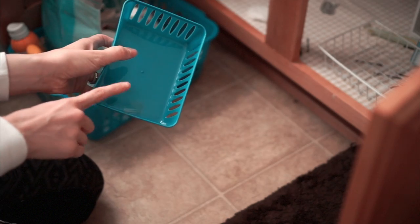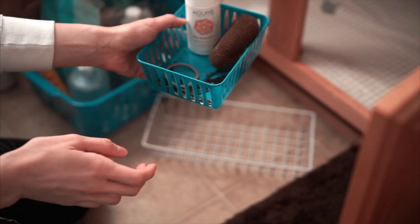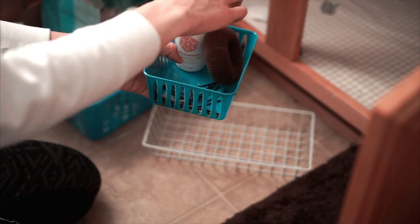Now for this little compartment I'm gonna go ahead and put my bobby pins and my hair ties that are all scattered throughout. So in here, as you can see, I have my bobby pins, hair ties. I also have this little hair donut in here, and I have my dry shampoo.